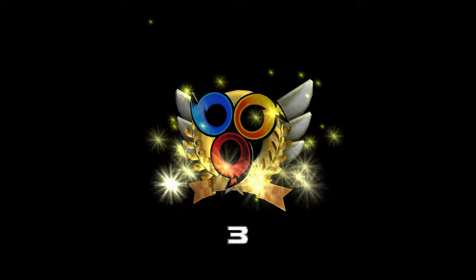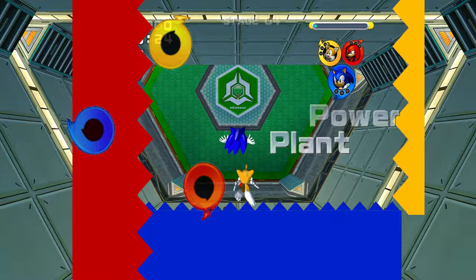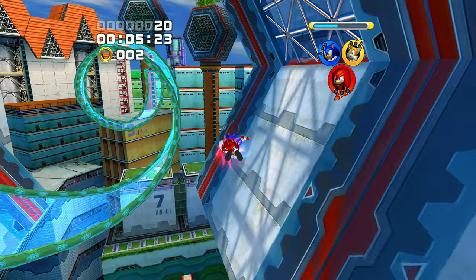To start off Power Plant, we can gain speed by light dash cancelling. We're also able to skip the small globe section by gliding off the side of the ramp, and we can use an inverted bounce to fall back down. From there, we can skip the loop sections by gliding off the side and bouncing off the top of the loop.